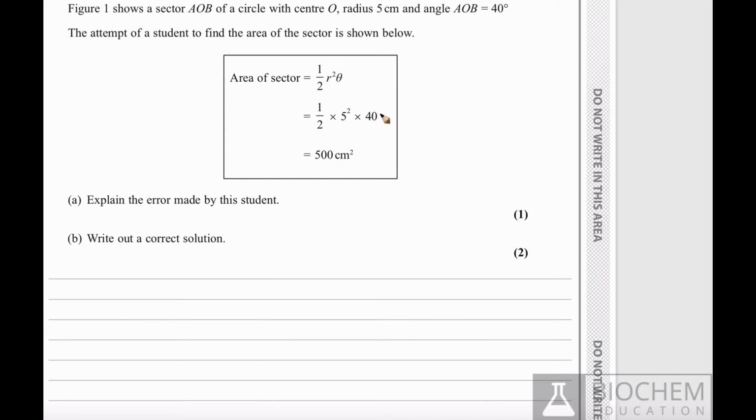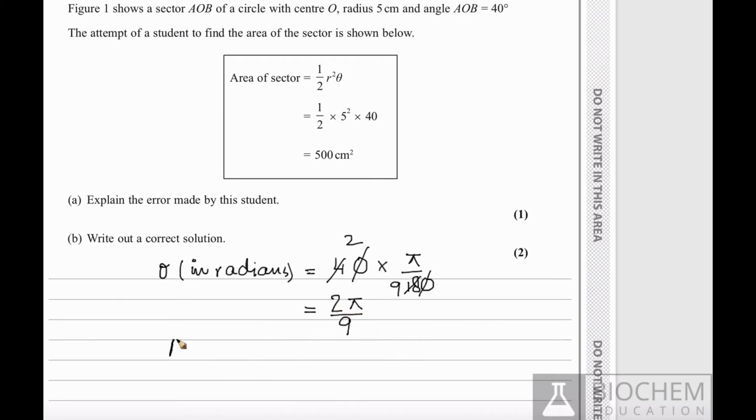So we need to first convert theta into radians. So theta in radians would be equal to 40 degrees times pi over 180. We always multiply degrees by pi over 180 to convert it into radians. So the 0 cancels out, and dividing both by 2 gives 2 and 9. So our final answer is 2 pi over 9 in exact form for theta in radians.